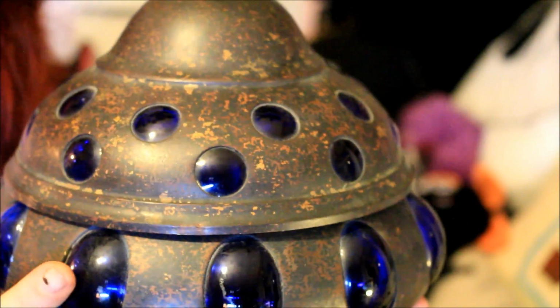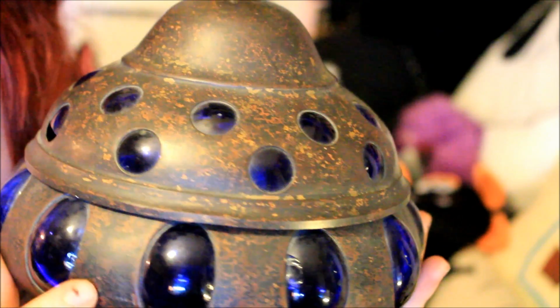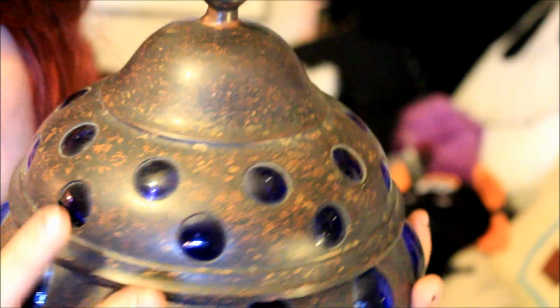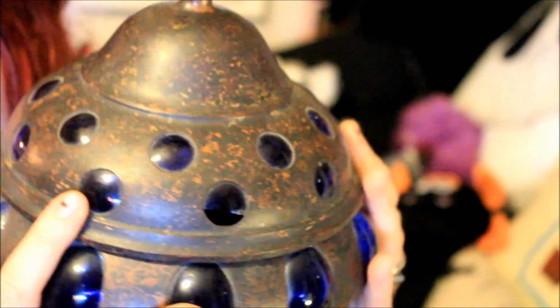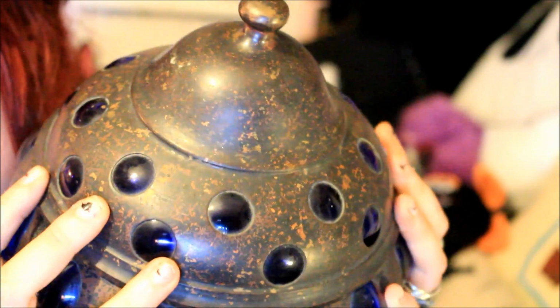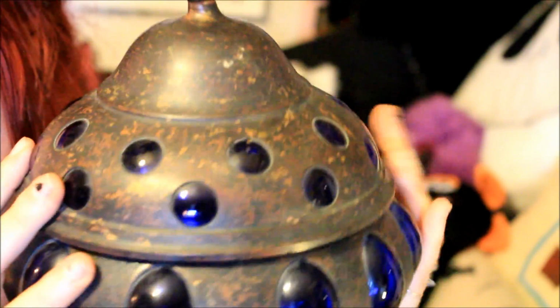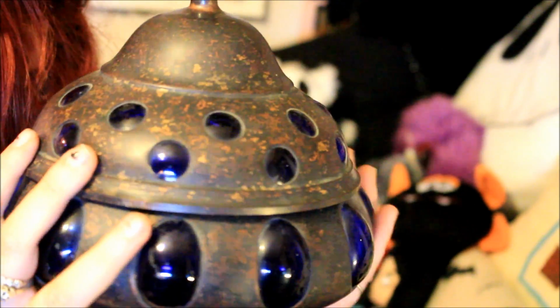I really liked this kind of material. It does show up slightly lighter on camera. It is quite a matte black in real life, but it does have these orange speckly colours on it, which I think is just really interesting to look at. It's definitely not the usual thing that you see in shops, and it has a fiery kind of volcano look to it. I'm not sure what it reminded me of or why I was so drawn to it, but I just thought it looked so cool. So I hope you enjoyed this video.